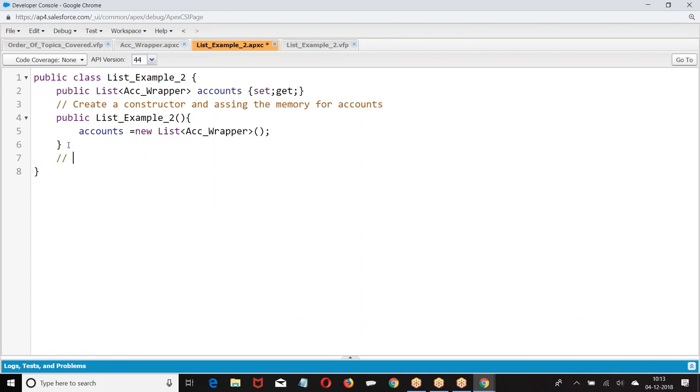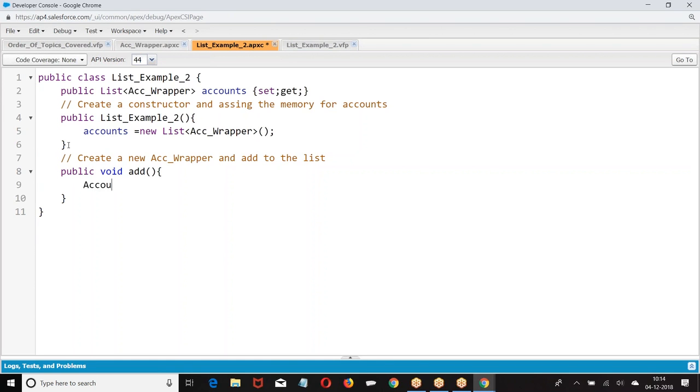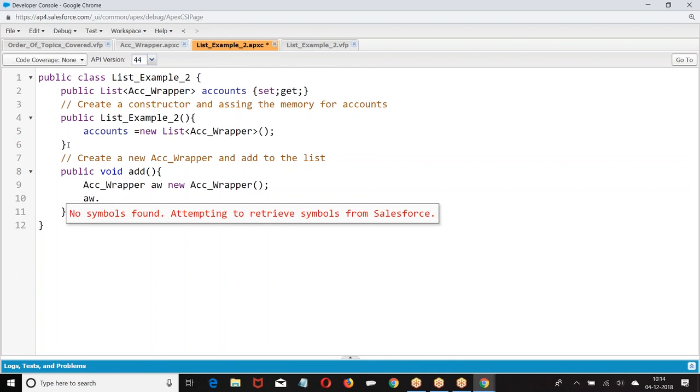Then create a new account wrapper. Public void add. So what I was giving: account wrapper AW equal to new account wrapper.